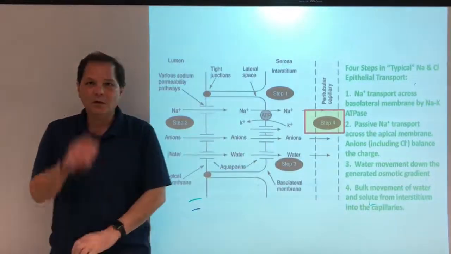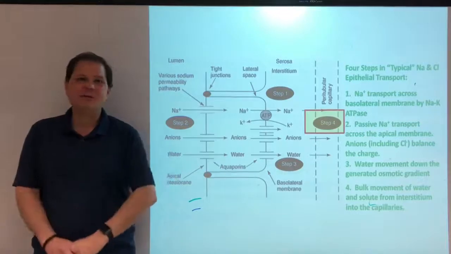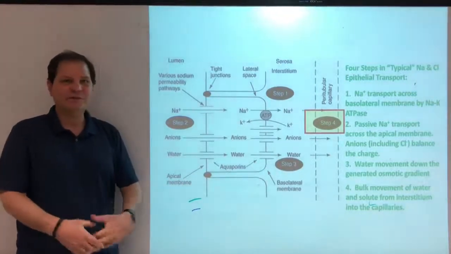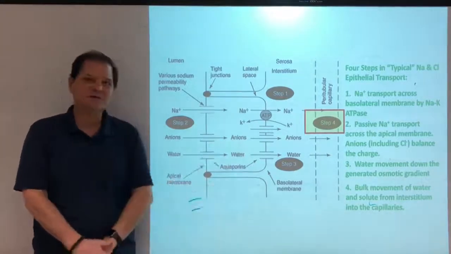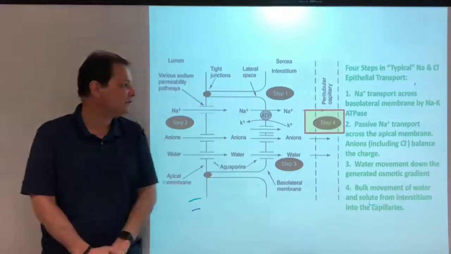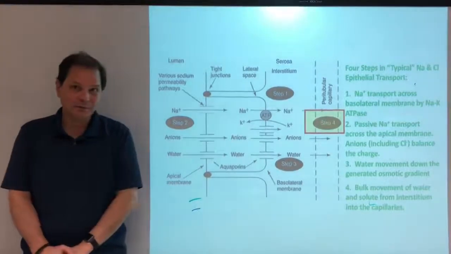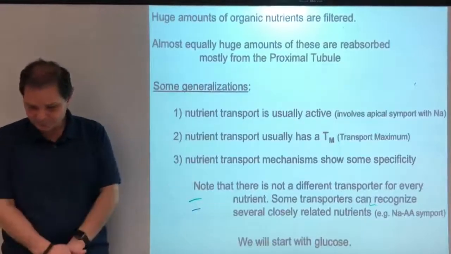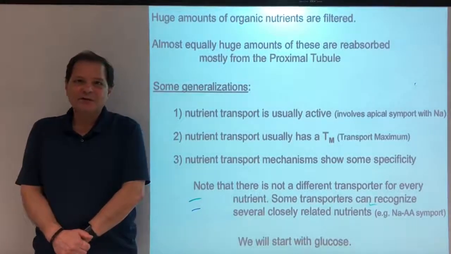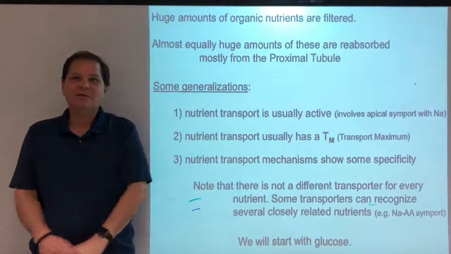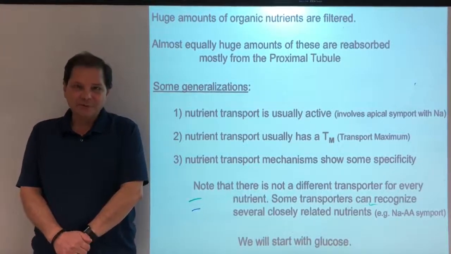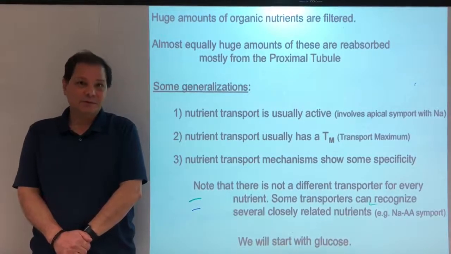Okay, so the vast majority of the time, epithelia are going to work to transport some substance through some variation of this 4-step transport process. And again, I just use sodium as sort of a typical example of that. Okay. So I'm going to stop there, and I'm going to start the next video where we will talk about transport of organic substances, primarily glucose, and then we'll finish up with urea after that.